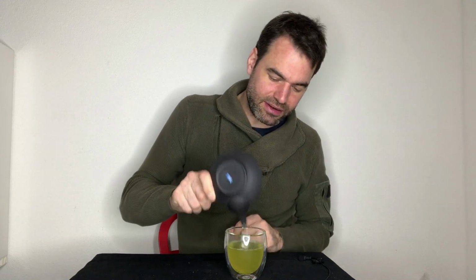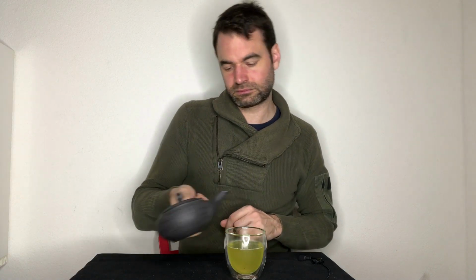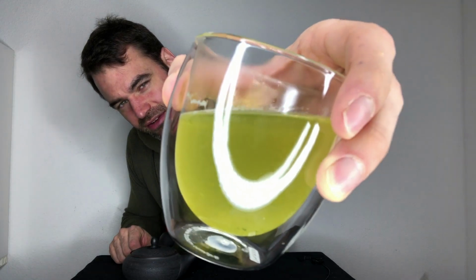So we can see it's a little bit brighter in terms of color. Here you see it's a little bit more golden. It's not this typical shade green which we can see maybe with the Samidori. This tea is actually a mix of the first and the second harvest. So Mr. Henta sometimes mixes these two together just to give a nice blend, but of the same cultivar. It's just to level out the advantages of both harvests. In the first one, there's certainly more umami, more sweet and savory taste, and then the second one balances this out a little bit. So now I'm curious how the taste is.